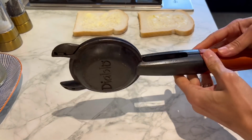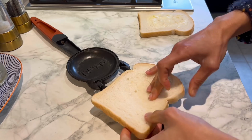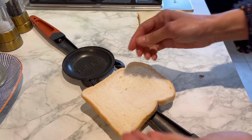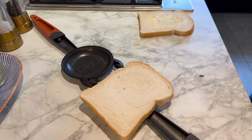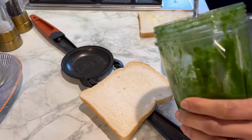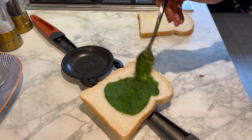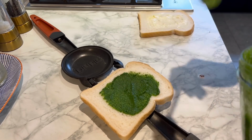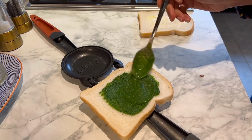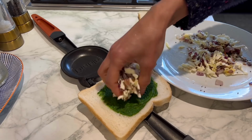So I have got the old school toaster, and I'm going to put the butter side down. And I know it kind of wastes a lot of bread, but I didn't have small bread in the house. So if you have a smaller loaf, definitely use that. And in here, I'm going to add this lovely green chutney. So much flavor. So I'm going to try and stick it to the center, because the sides are going to all get cut. Lots and lots of it. I love green chutney. Okay, and then goes in our lovely filling.